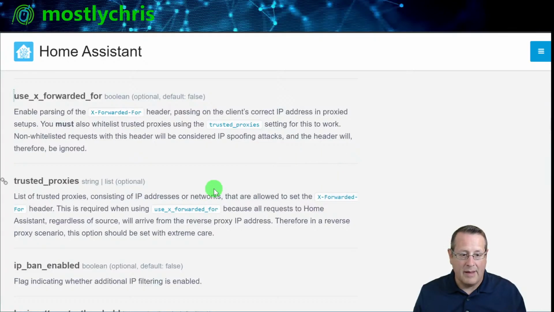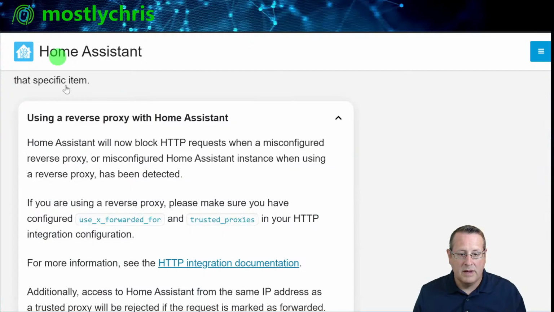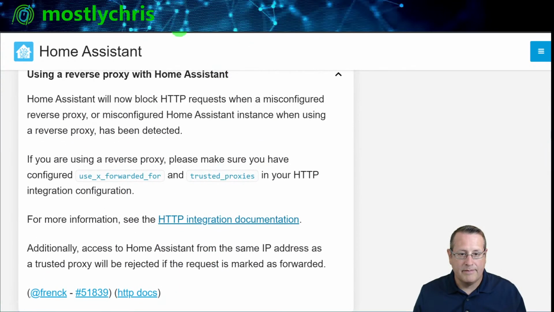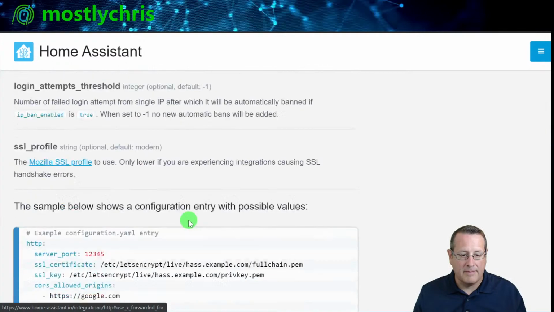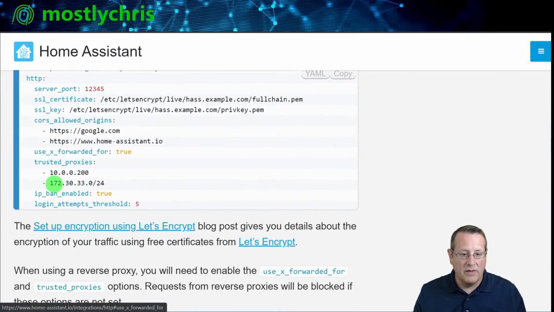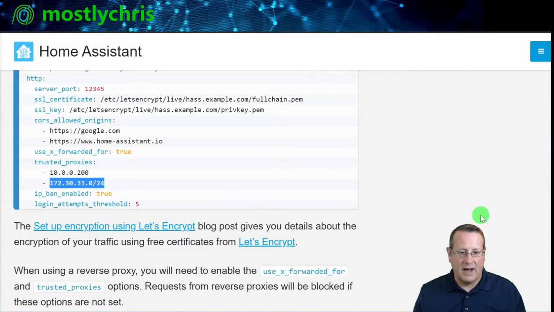Now you'll notice in the example that they show this IP address. If you're using the Home Assistant supervised, this is the internal IP address on your device, like the container address or whatever on your device.